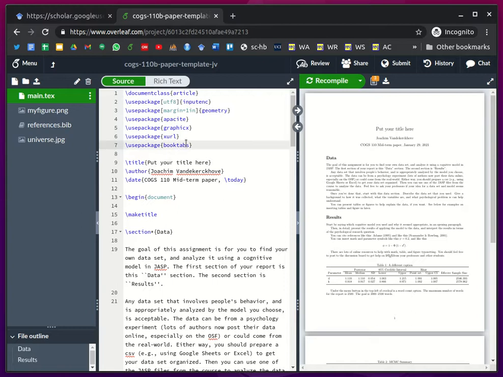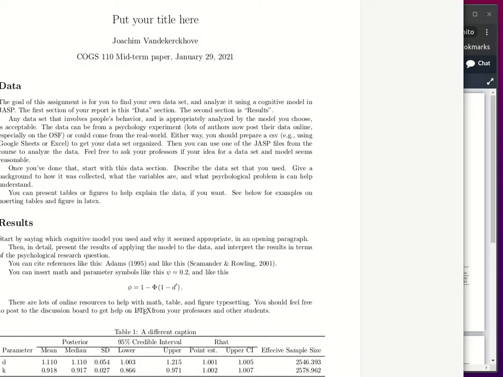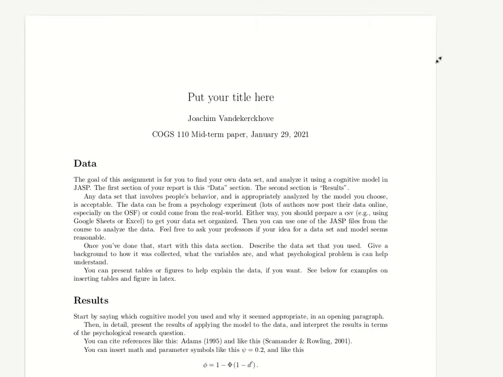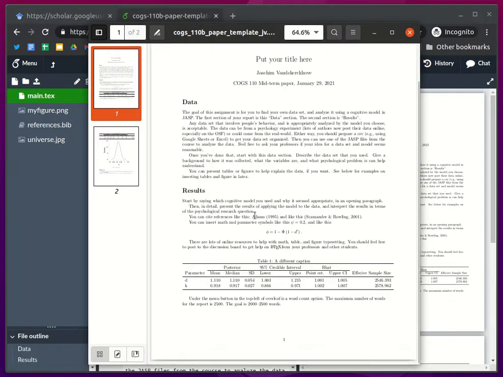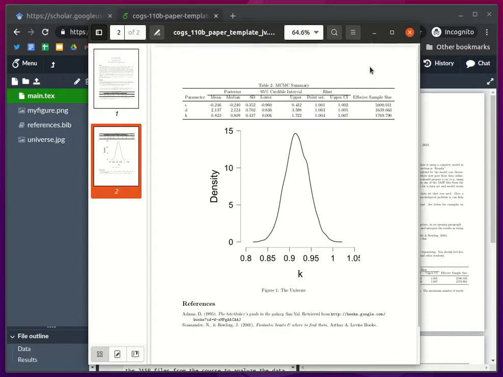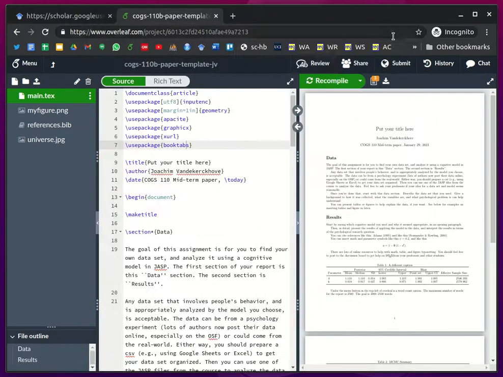And then very finally, once you're done and once your paper looks nice, there's this download button here, and bam, this downloads your paper into a nice beautiful PDF file. So that's how you use LaTeX on Overleaf.